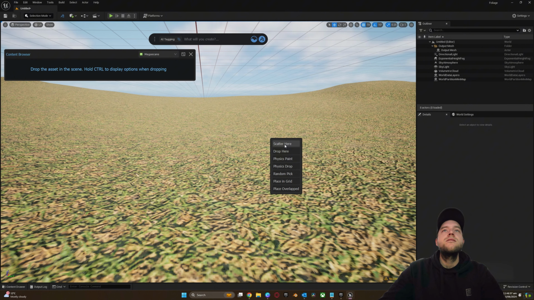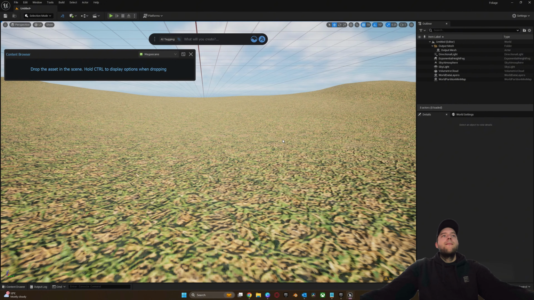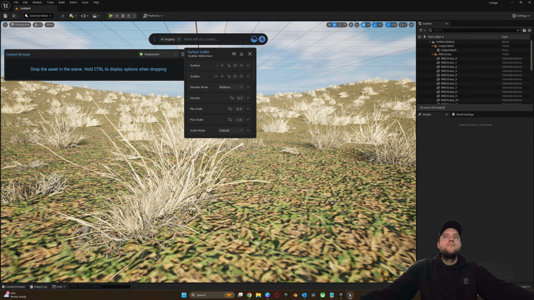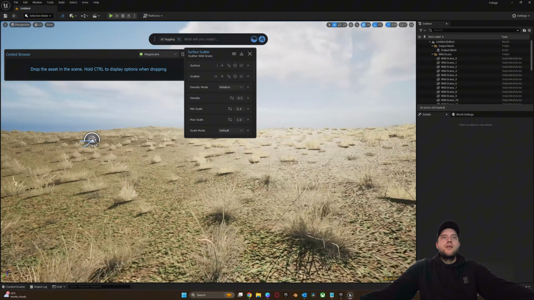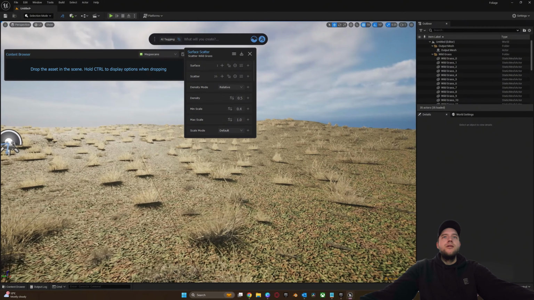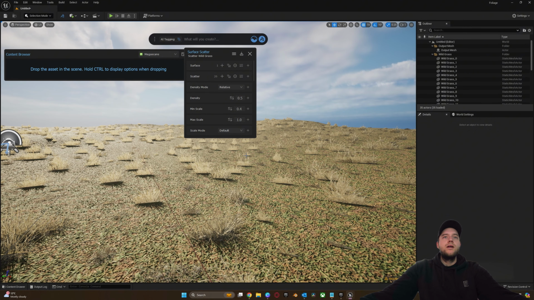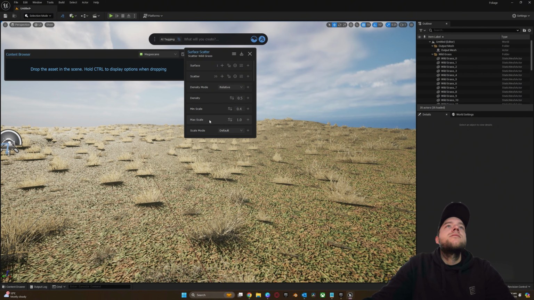But so for starters, I'm just going to click scatter here. So now you can just see that it's quickly scattered some vegetation on the ground here. So you've got density, min scale, max scale. It's kind of obvious what they mean.